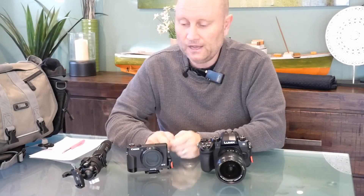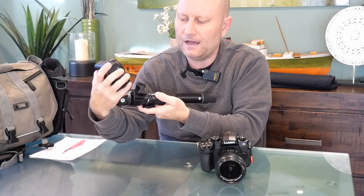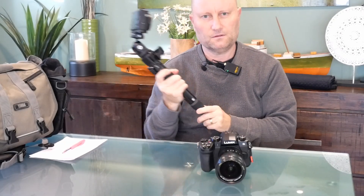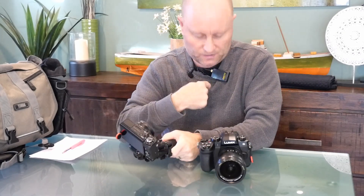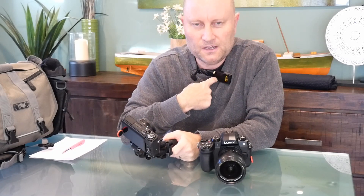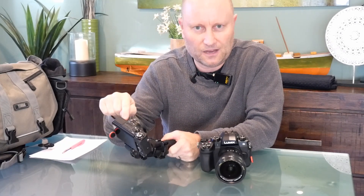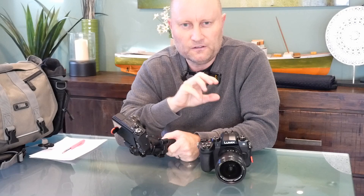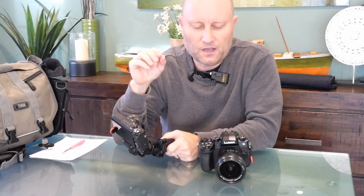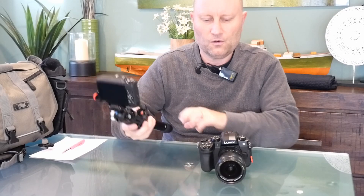I've used both cameras on my monopod, which I use as a selfie stick so I can hold the camera out quite far. I used the same setup for both cameras, and also used the external microphone — the Deity setup — for most of that footage, except for one clip where I wanted to test the microphone on the G7X Mark 3. Both cameras were set on AE program mode for exposures, standard settings, because it was a run-and-gun test.